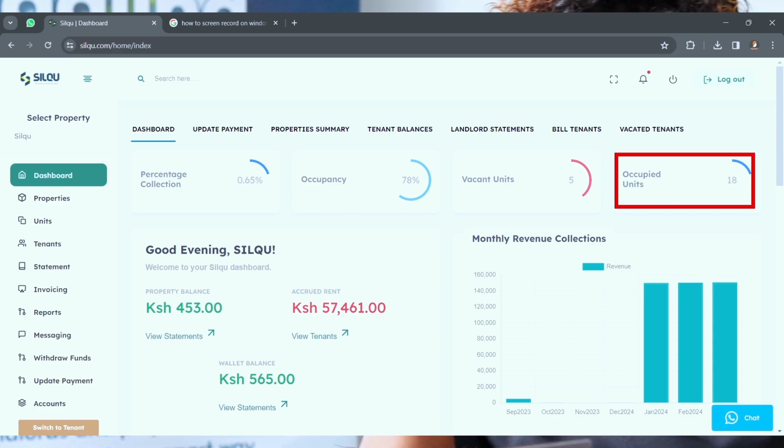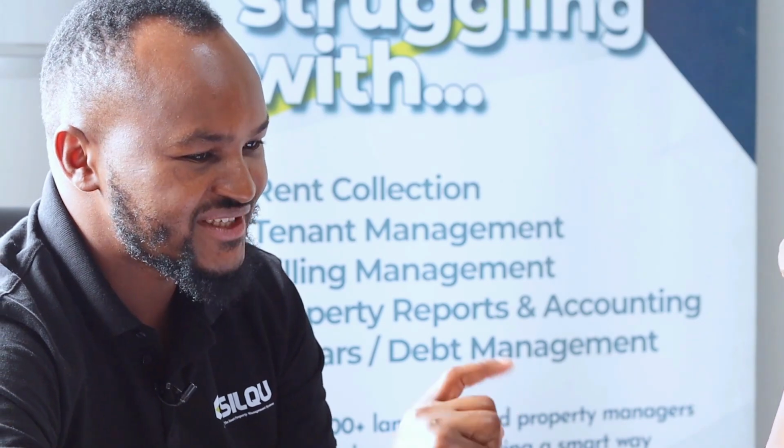Obviously, out of 40 apartments, it will tell me your occupancy is 80. Yes, and you can go and confirm. So it just shows you have one apartment which is vacant. You can always click and see which unit is messing up my numbers, because if it's vacant, it affects your numbers.